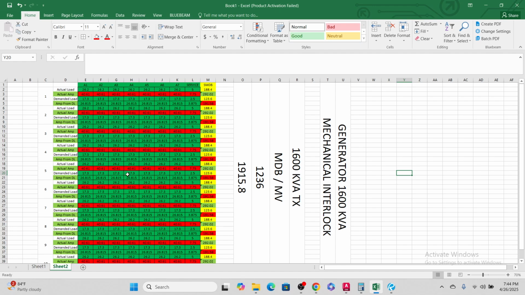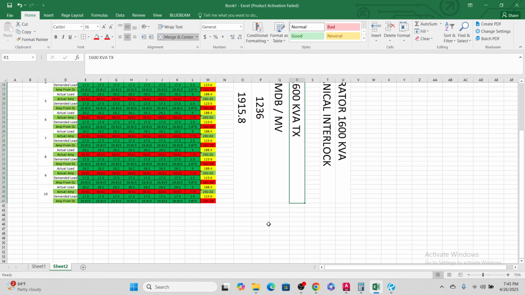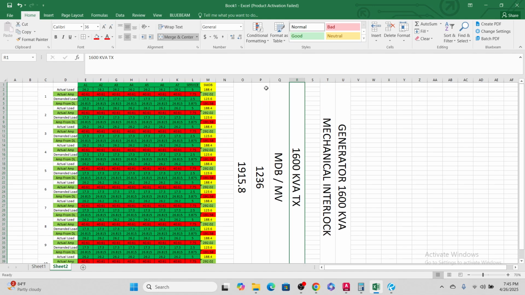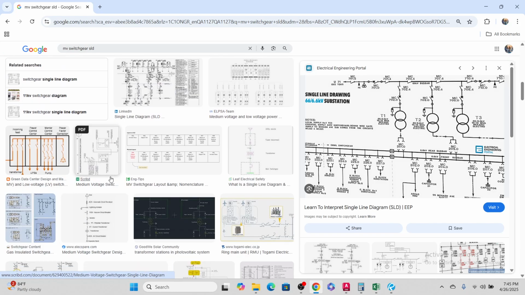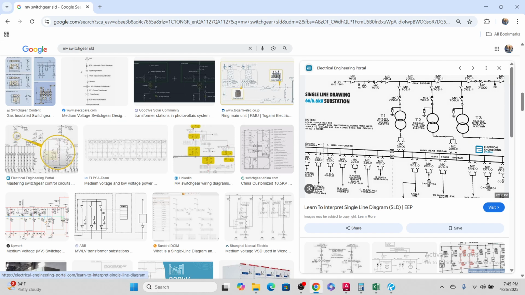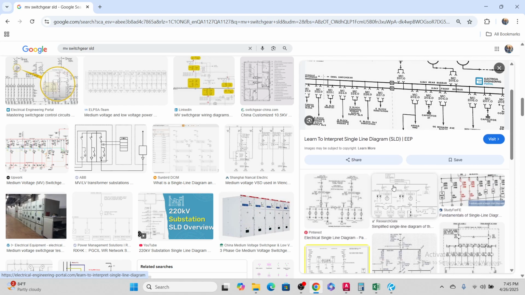When I make the next video, I will come to you with a complete SLD, for example. I was telling you, if I have five buildings, it's the same concept. There will be five transformers here. If it is five buildings, either five substations will be there, or if you have a single substation, there will be five transformers. Something like this. Here we have three transformers. This is transformer one, two, three. And there is another transformer. You should know how to read this one. I will teach you in the example. Not only know, you have to know how to design this one. In the next video, I will teach you everything.